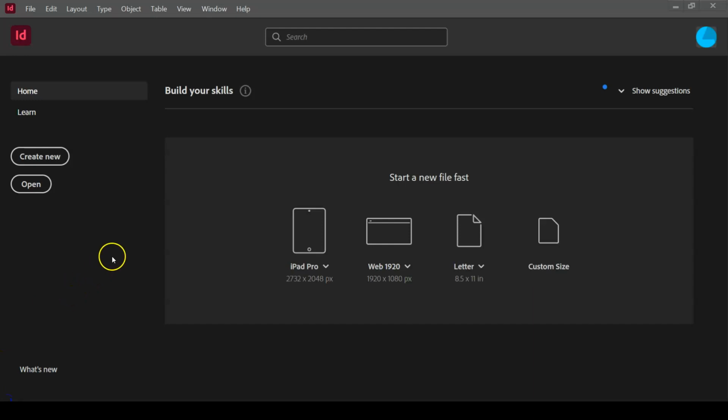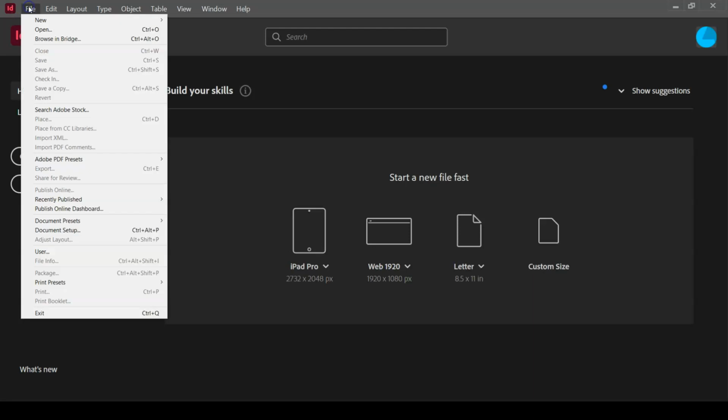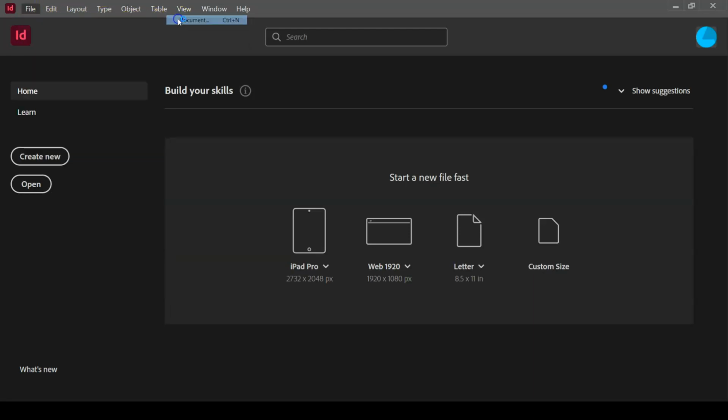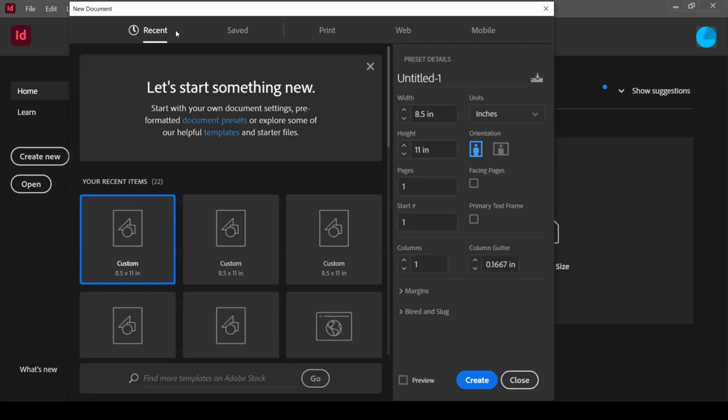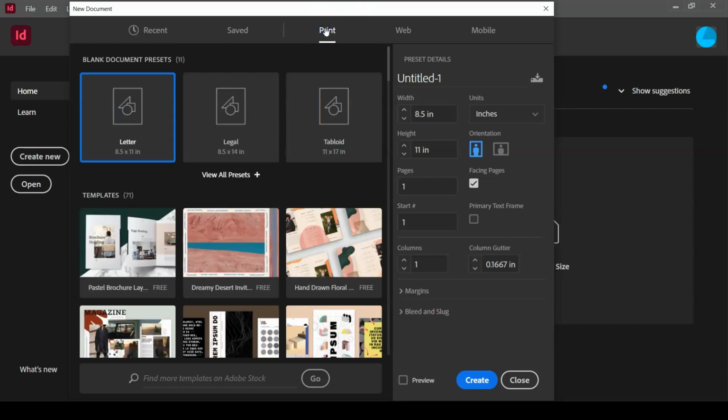Open up InDesign, and you can click the Create New button or go up to File, New, Document. This is going to be a letter-sized document. You can find that in the Print tab at the top.